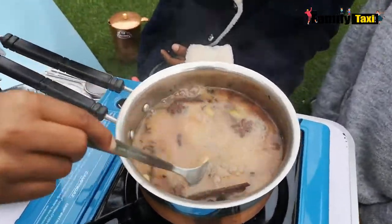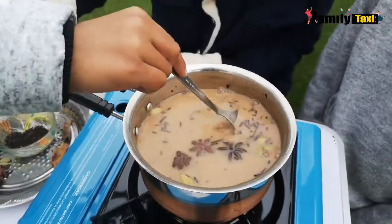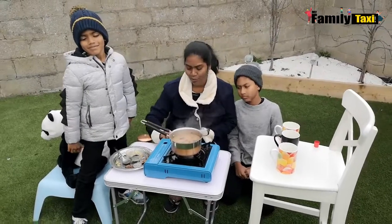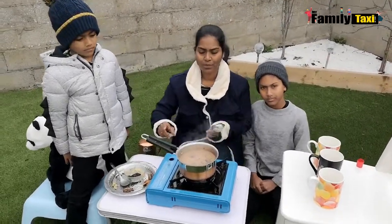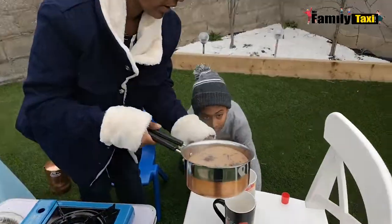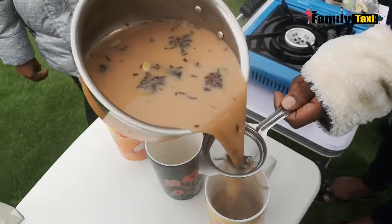Stir it, Arjun. That looks so good. The tea is ready now. I'm going to turn off the stove and I'm just going to strain it. There's a little strainer I have. I'm just going to pour it into these cups.